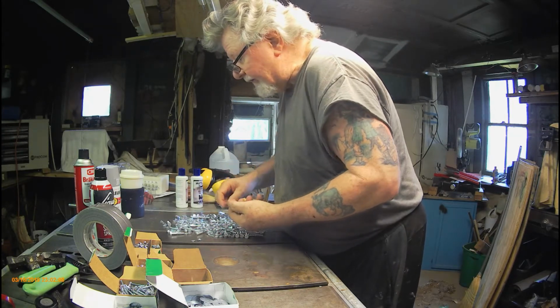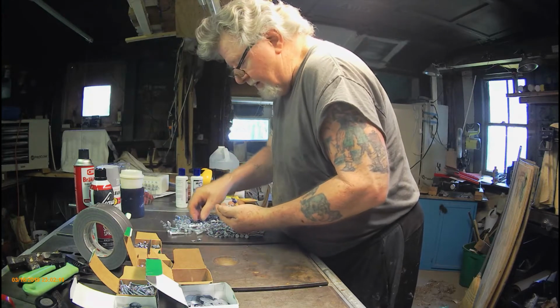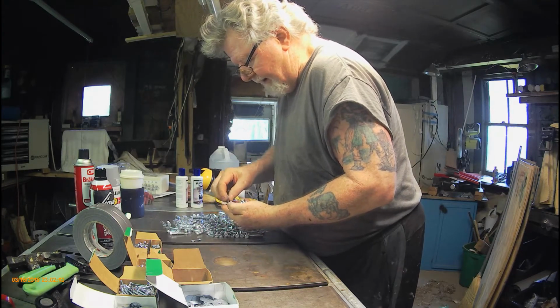However, there's some things you just can't open the oven on because you'll ruin it. So when I do check, I gotta make sure.